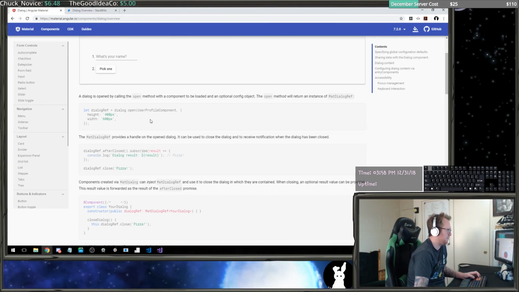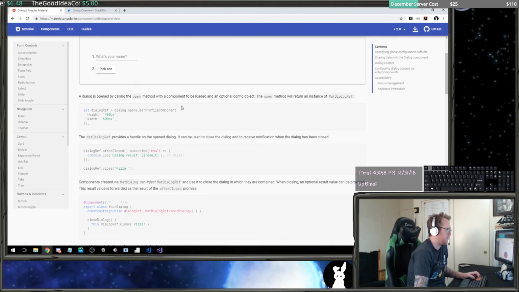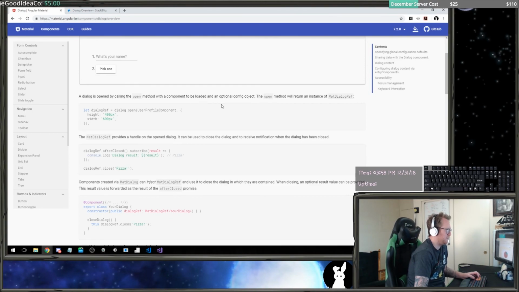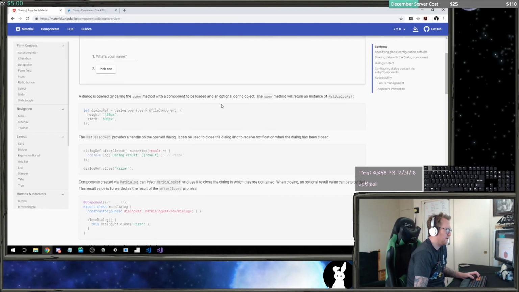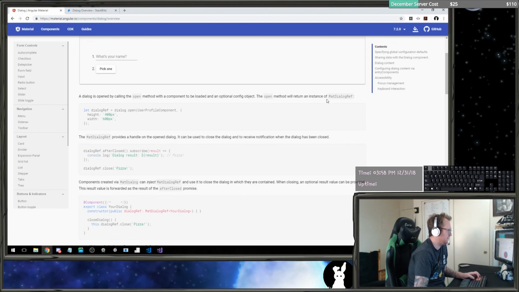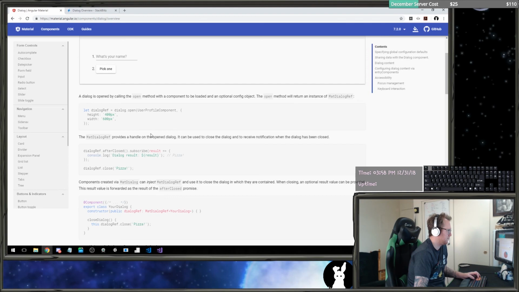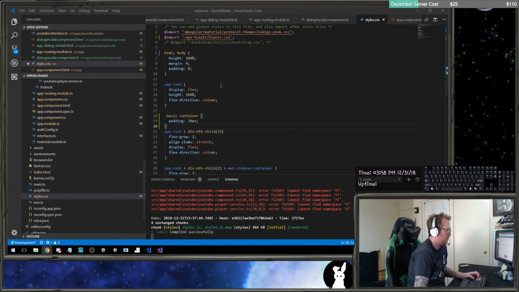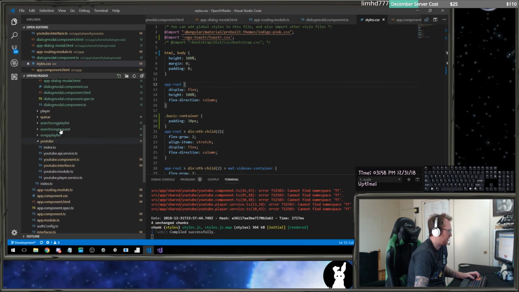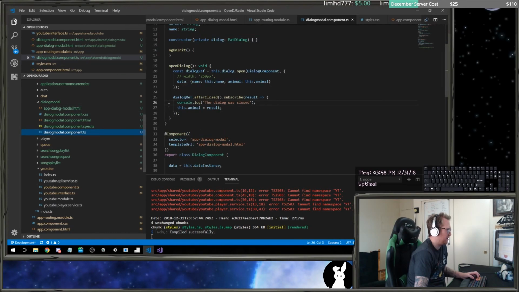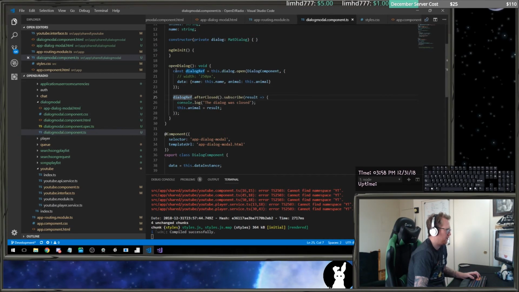A dialog is called by calling the open method with a component to be loaded in an optional config object. The open method will return an instance of mat-dialog ref. Okay, so I'm doing that on my dialog component here when I go and I call this.